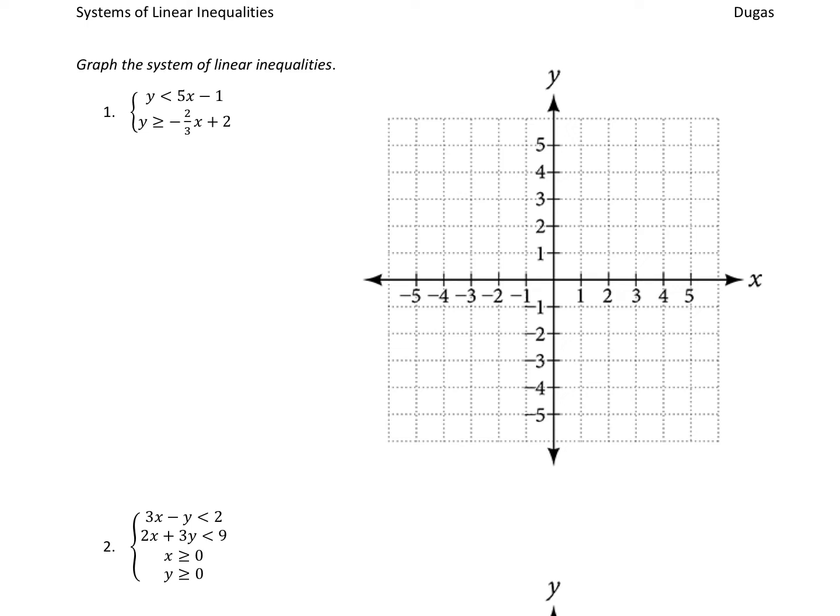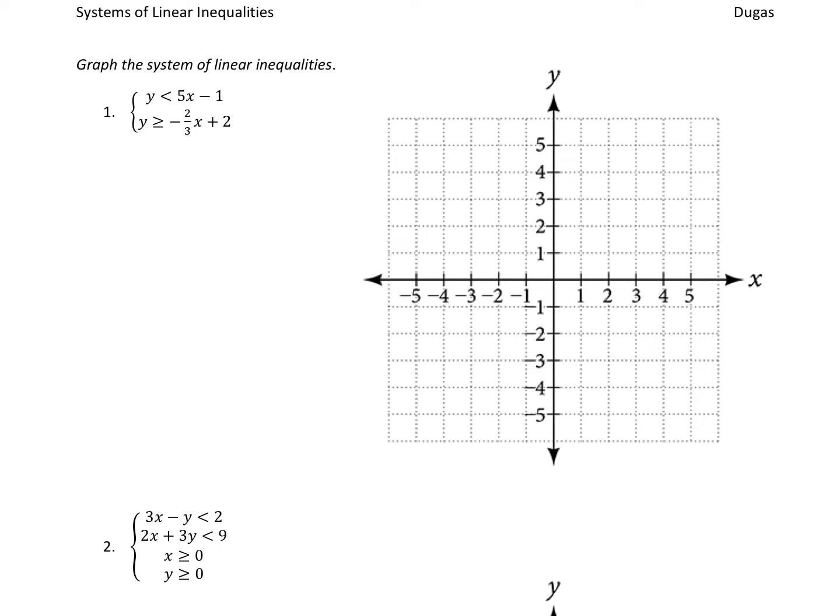We are going to be looking at how to solve a system of linear inequalities. We're going to be doing that by graphing. And so that's generally how you would solve systems of linear inequalities: you would graph the system, look at where they intersect, and then where the planes intersect, and that would be your solution set.